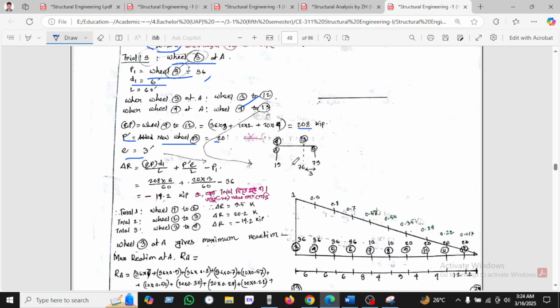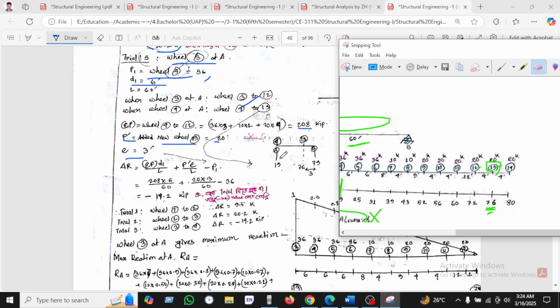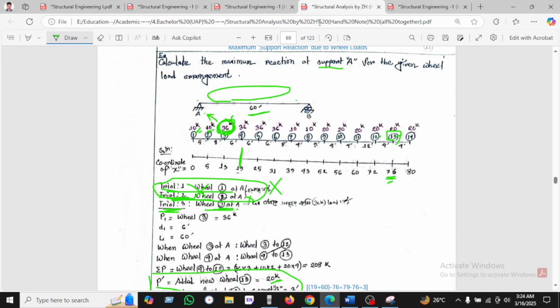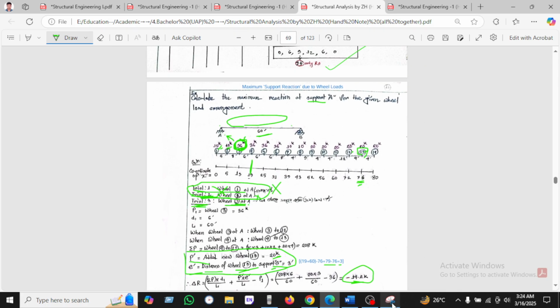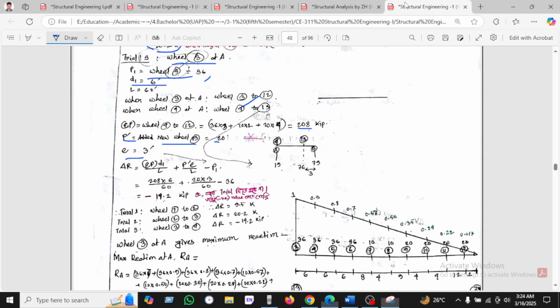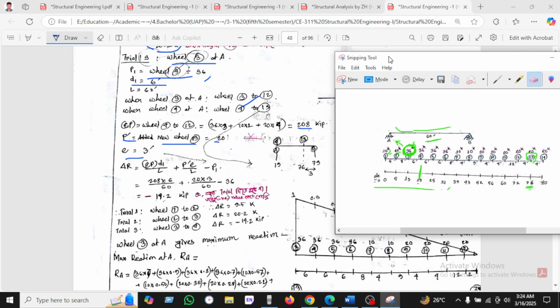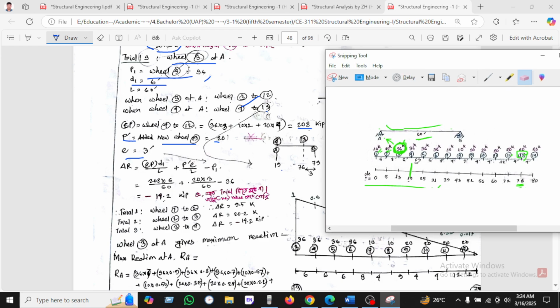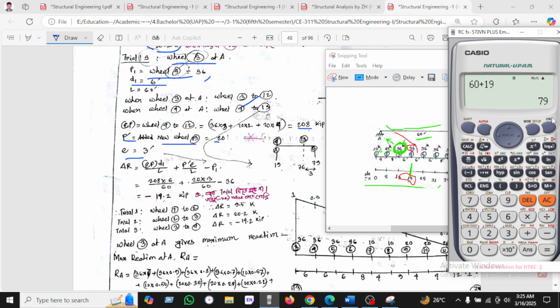How do we get this? As we have seen in this graph, we have 30 as wheel 4, while inside wheel 4 is 19. So I'm just taking another screenshot. Okay. When I insert wheel 4, this is wheel 4. Wheel 4 is at A, then it will be 19. So 19, and how much will be here? We can go to 79. We have been seeing here.